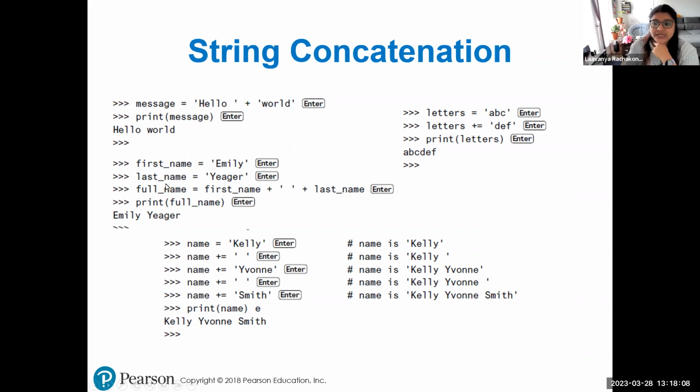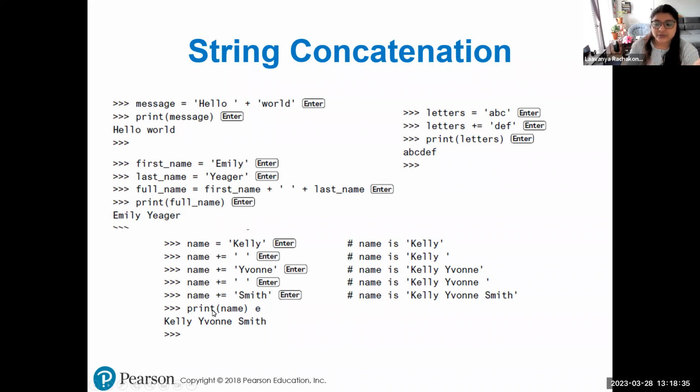Same thing, first name, last name, full name is first name plus space, which is also considered a string, plus last name. So this will not throw any error. The output will be Emily Eager. Next, name, and then you are using the augmented assignment operator here, adding a space, which is also a string character, plus last name, Yuan, plus again space, next, plus Smith.